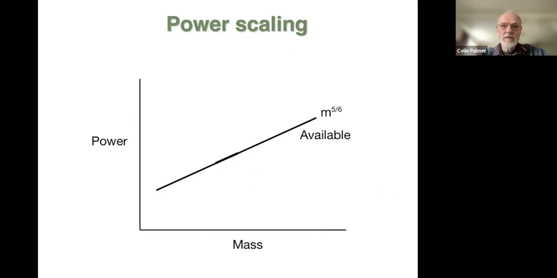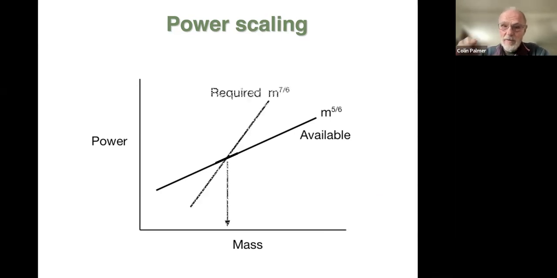Now, one of the things that you can then do if you apply these isometrics, these scaling laws, is look at how power scales. And what you find is that the power available to a flying creature varies as the mass to the power of 5/6. Sorry, I don't have time to justify that now, but that's how it works out. That's drawn on a log scale, so it's a straight line. So that's the power available, varying as the mass of the creature to the power of 5/6.